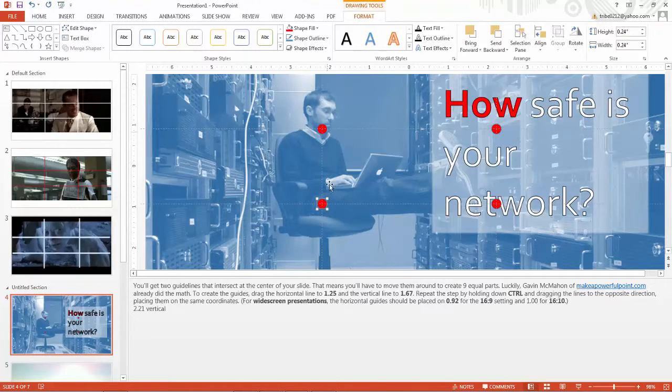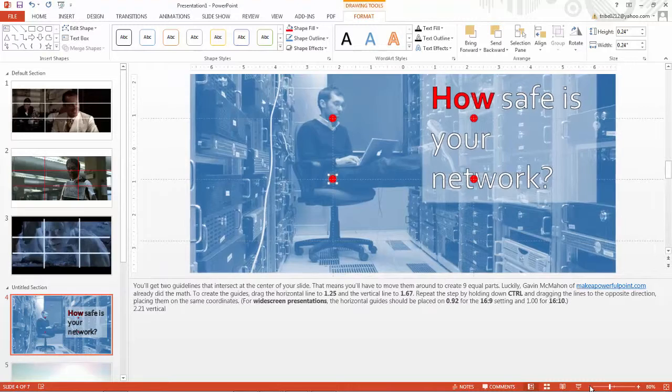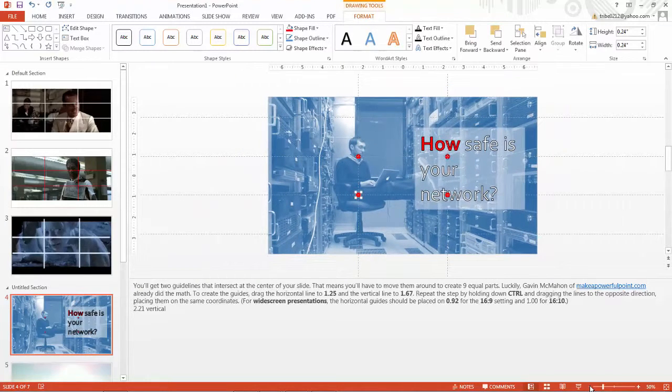Or if you hire our people because he's a security expert or something of that nature. But again, he's looking out for your network, or software is looking out for your network. But you only can think about how safe your network is if you ask yourself, how safe is it? That is one way to take the rule of thirds and use it for what to put on a slide.